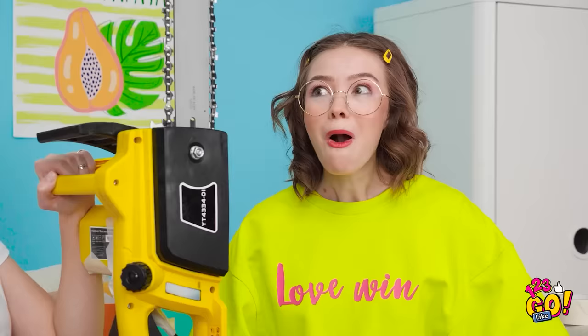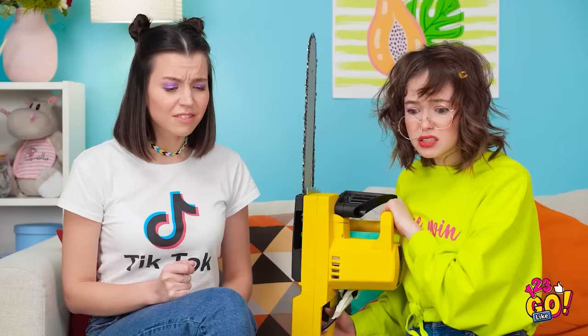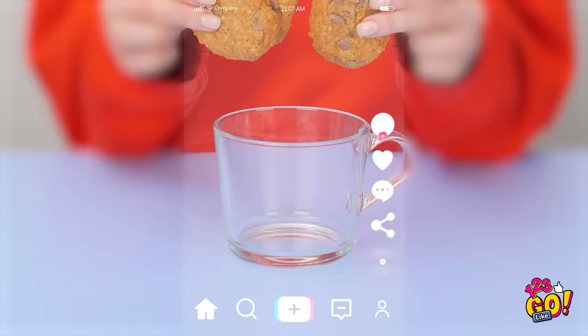Okay, time for drastic measures. Oh yeah! It's chainsaw time! Wow! That's going everywhere! Okay, I'm done! No way! This cookie is invincible! I think the cookie has officially defeated us. Wait, Tina! Look at this! Oh, they put those hard cookies in a glass of milk!